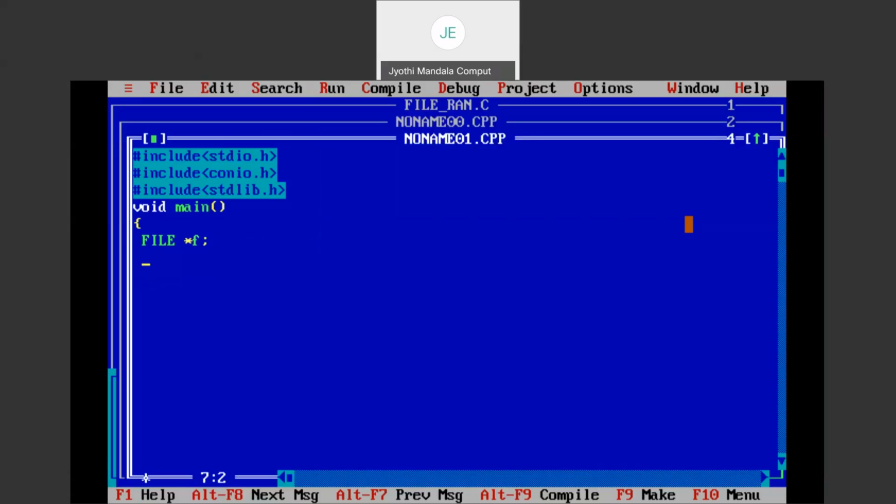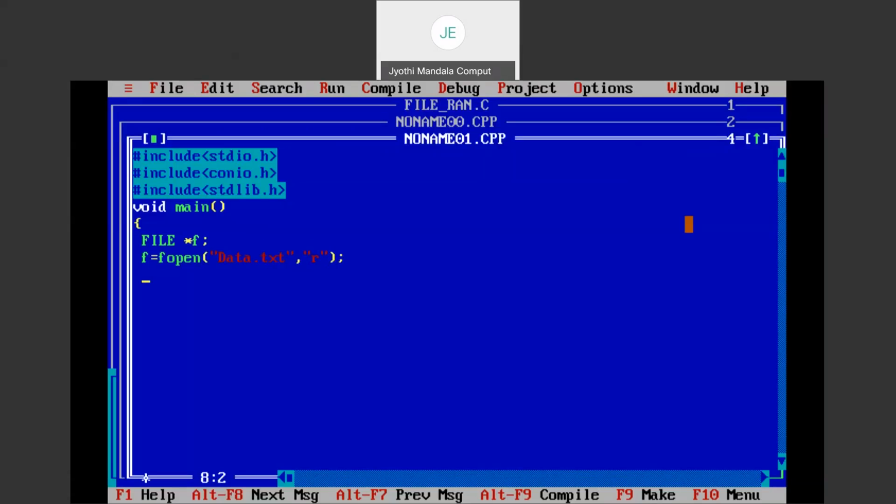So we want to open that file. f equal to fopen. What is that file? data.txt. And you want to get the data from the file, so we need to open that file in read mode. Now, if you write like this, f will be pointing to the first character.